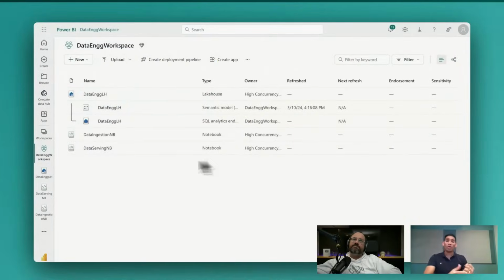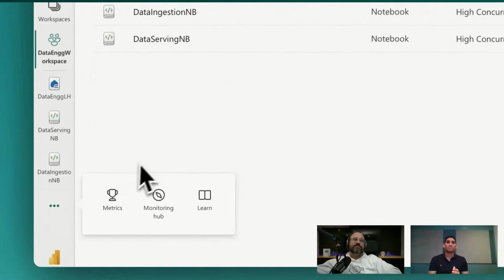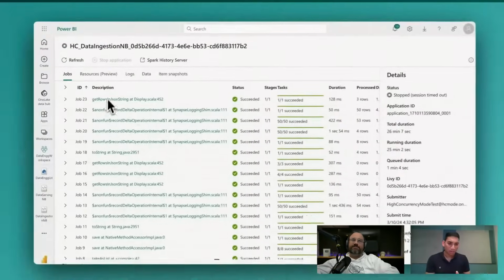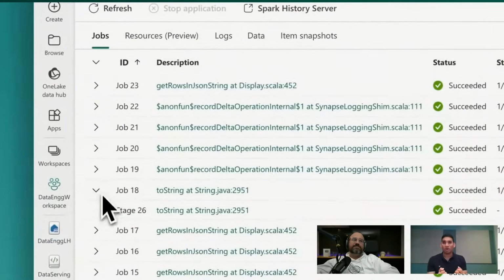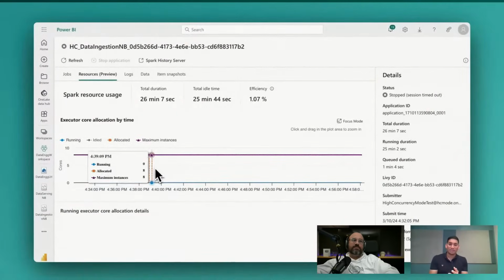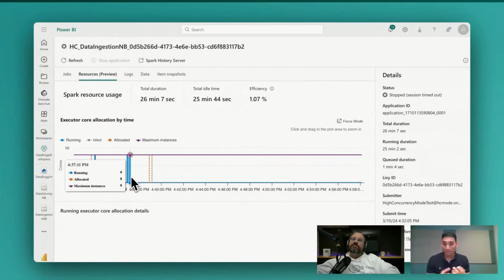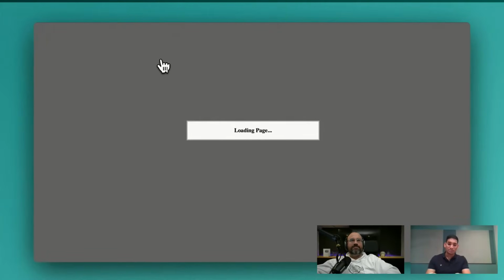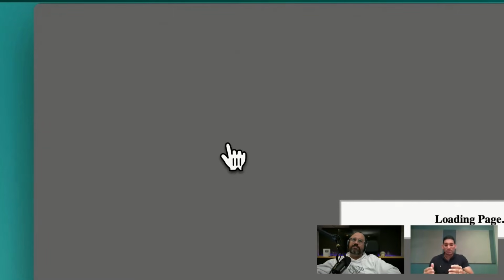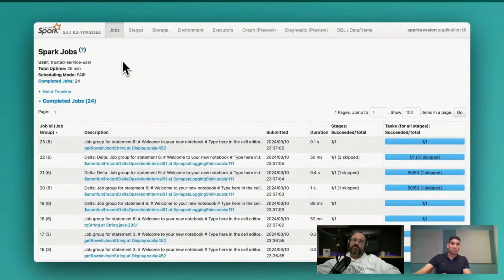Now, if you want to go even deeper, you see that everything is green even on this. It's been consistent, but you still feel that your jobs are not optimized enough, or they are not meeting the SLAs. That's where the L3, or the Spark history server based debugging, would help, where you click on Spark history server. Now that you've landed on Spark history server, you would be able to select the application that you've run. In the application, you will be able to see the job level view, which is going to list all the jobs and the duration and the timeline for it.